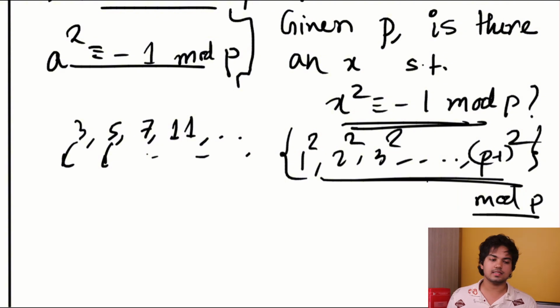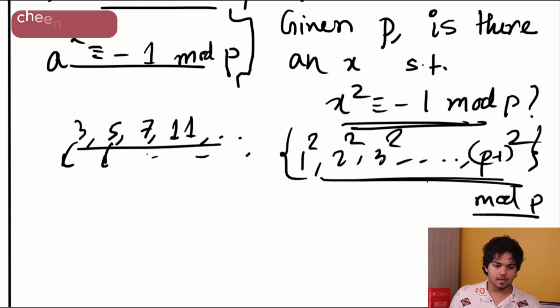There's nothing crazy here. Make this check for, say, the first 7, 8 primes and see if you can find the pattern. I think it's a good exercise at this point, so I would urge you to pause the video and try it on your own. If you did this exercise, you would find that, surprisingly enough, there's a very neat answer.